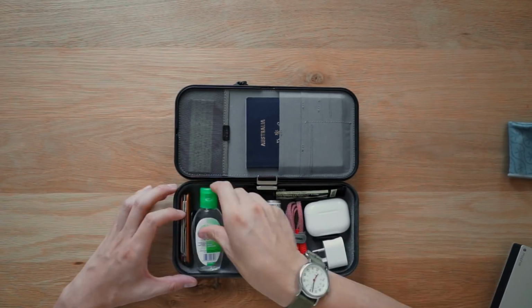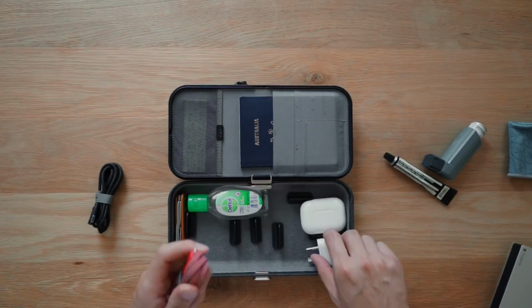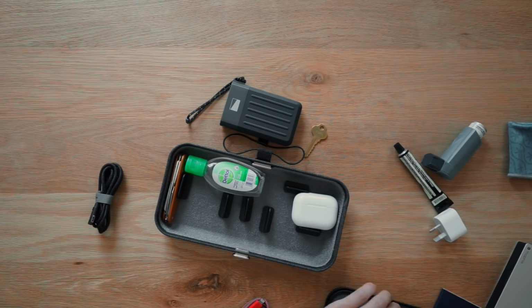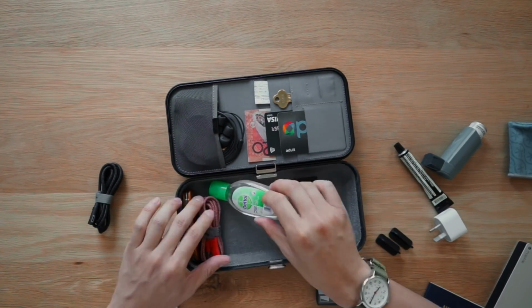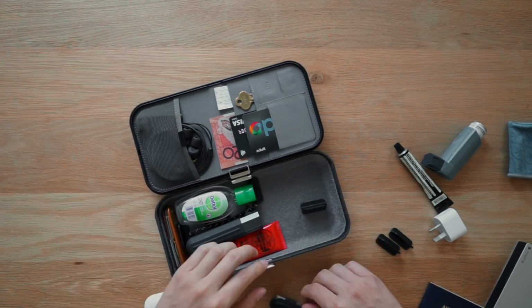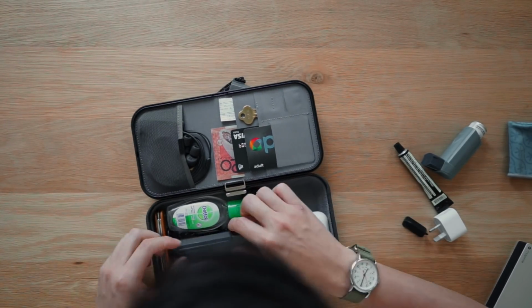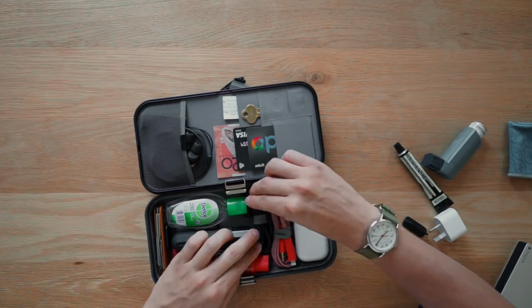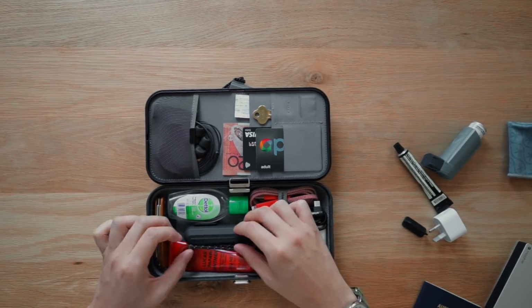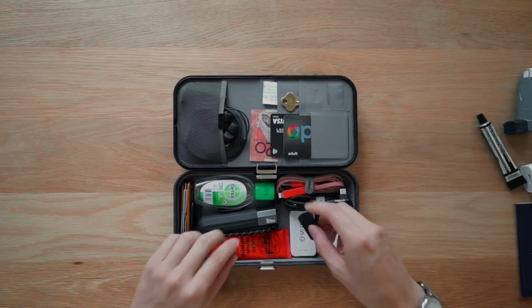But say for instance, you're just a bit of an EDC nerd, you just want to carry your daily essentials, doesn't have to be tech, and you think that maybe this could be a good solution for you. I've got some headphones in here, USB, transport card, debit card, some quick cash, key, band-aid, Swiss Army knife again, hand sanitizer, smaller battery, lip balm, some cologne, cables and the AirPod. That could be a decent solution for you.